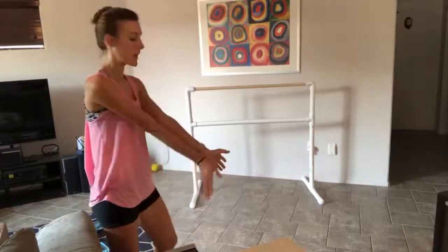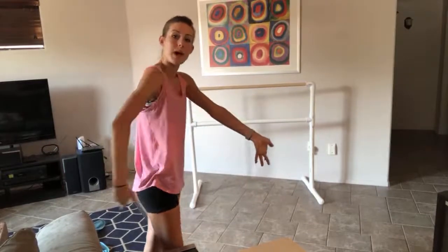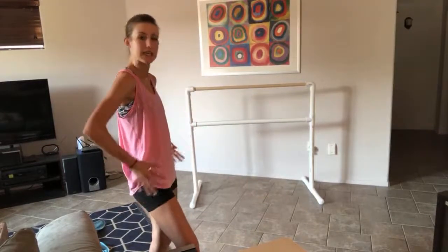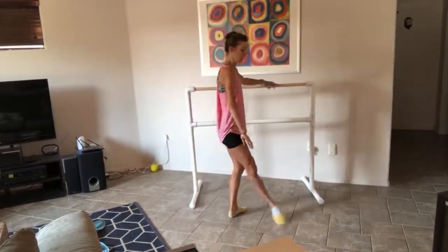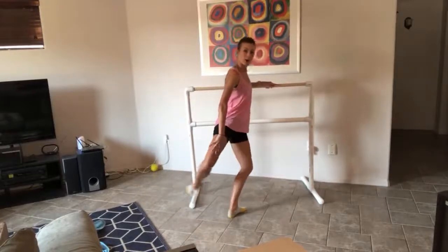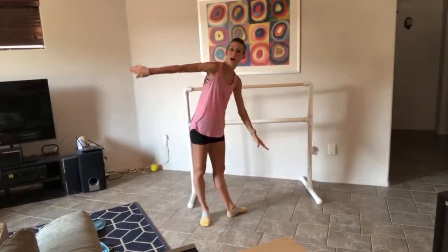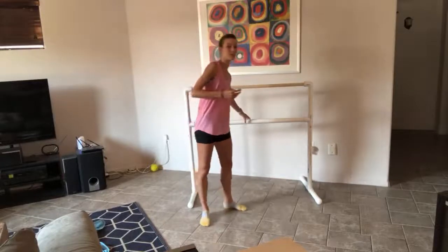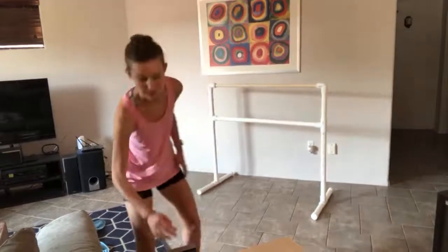So this first time we have a nice low leg as we brush front, croup back to really focus on the technique and rotating in the hip sockets as we bring our knee back and extend, or our heel forward and extend. And then as we take the leg a little higher, we want to maintain as much of that integrity as possible. Here we go.